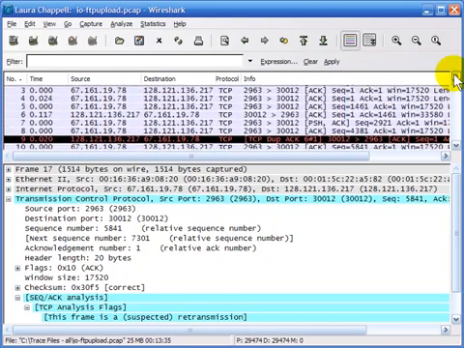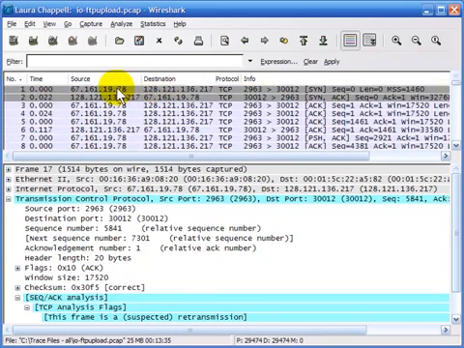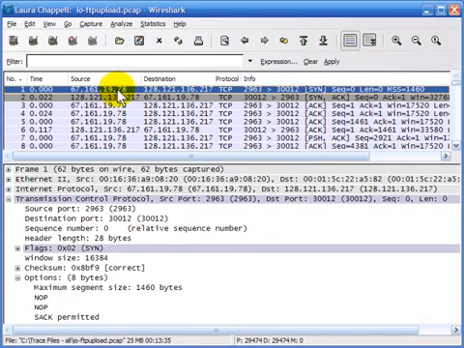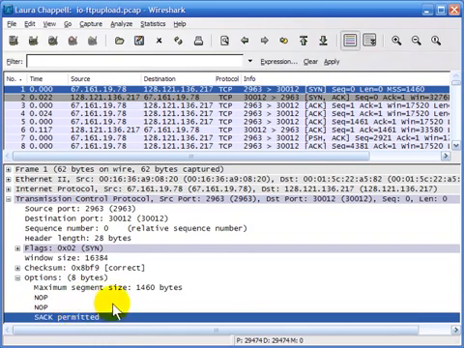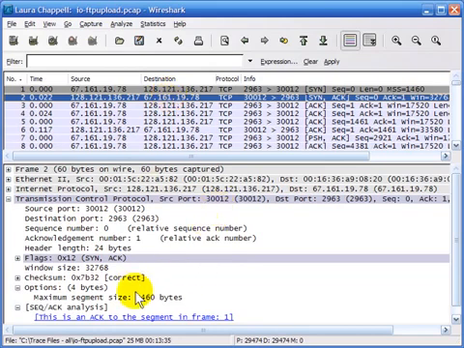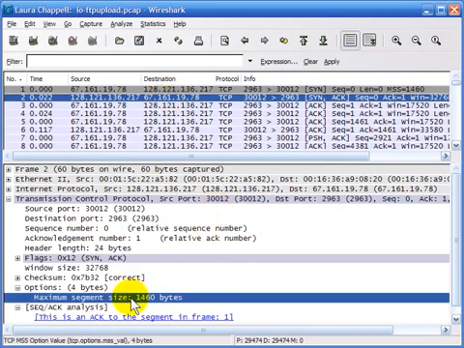Let's look at the handshake process and see whether or not that server supports selective acknowledgement. Now in the first packet we see the client talking to the server, and the client says, hey, selective acknowledgement is permitted. I understand that. I can work with that. The server in the second packet of the handshake does not say anything about selective acknowledgement. So unfortunately we go to the lowest common denominator between the two devices communicating. And because of this, this client is going to send out every one of those packets up to the point when the sequence and the acknowledgement information is in sync again. What a bummer. That's a lousy communication.